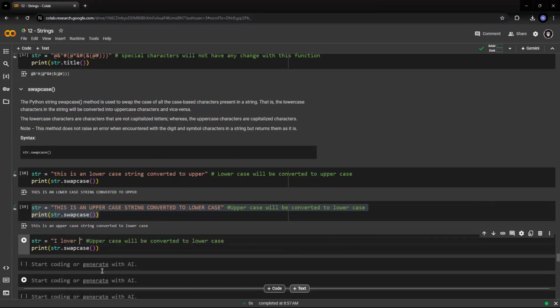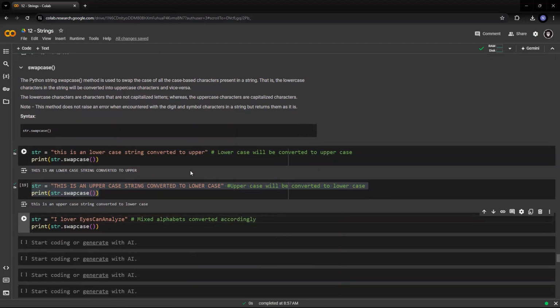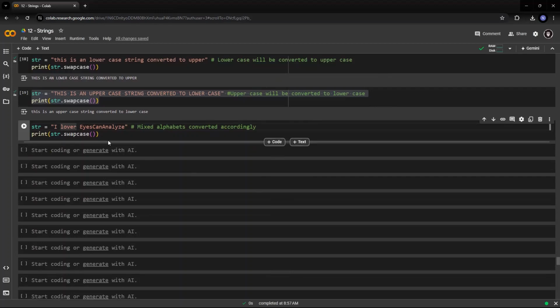I've written: I love ice cream, with mixed letters converted accordingly. Here, I is in capital, love is in small letters.